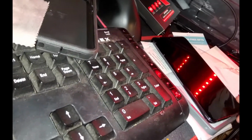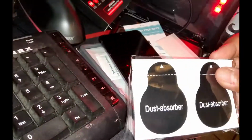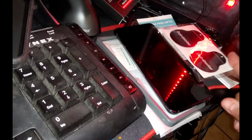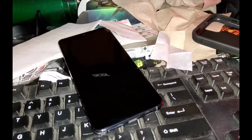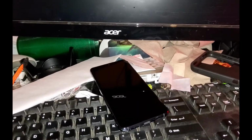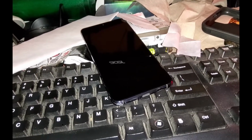Then, sorry I don't have this on a tripod or anything. You use one of these to collect the dust, and I'll show you how to do that in a minute. Alright, so I just used this thing, and it's basically a little sticky sticker. And what the fuck? Oh yeah, so it's a sticky sticker. You just pick up the dust like that, but I already did that on mine.